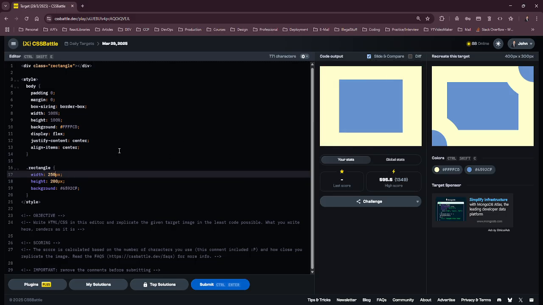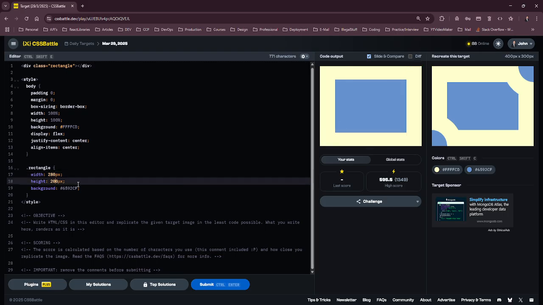Let's say like 280 pixels. I think we got the width. And now the height should be maybe 220. No, that's too much. Should be the other way around. Let's not add 20, let's take out 20, so 180. Yeah, that looks good to me. We got the height.